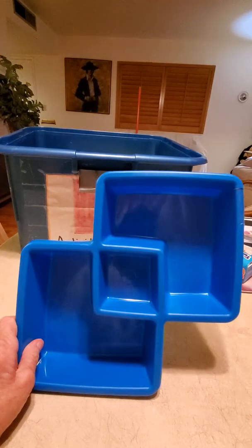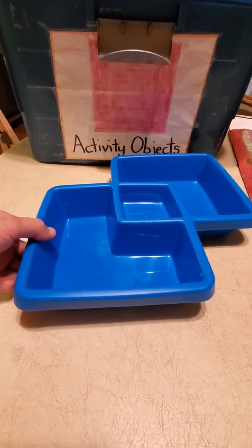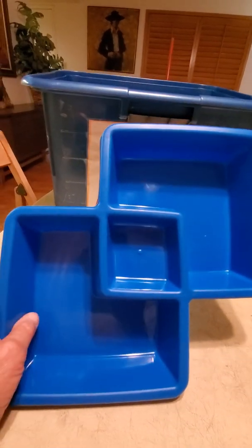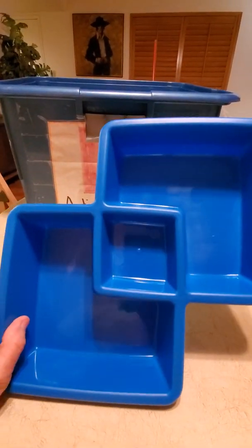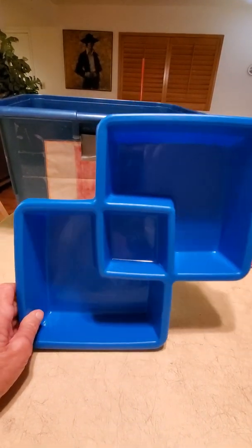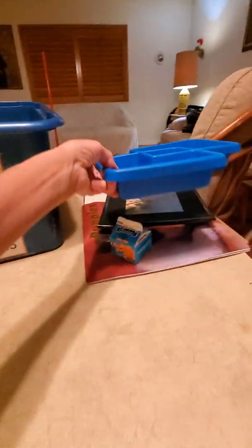A plastic plate — a multi-compartmentalized plastic plate. In the center we have one small square. This is all about perspective: if you look at it from a different perspective, we have two conjoined large squares. You can think about it as having a small square, or two larger squares that intersect or interconnect. Squares! That is pretty cool. What color is it? Blue. That's right, it is blue.